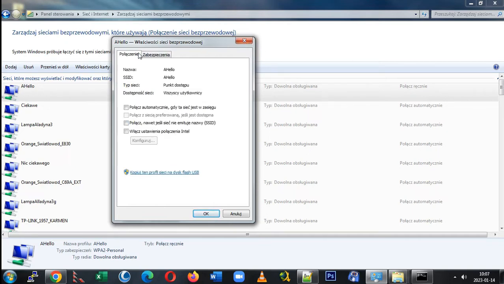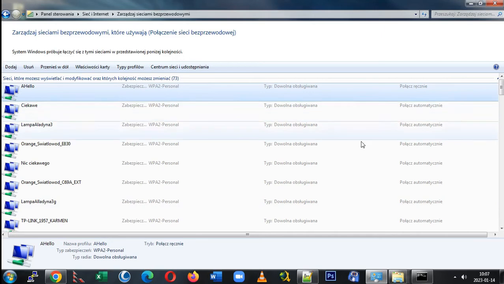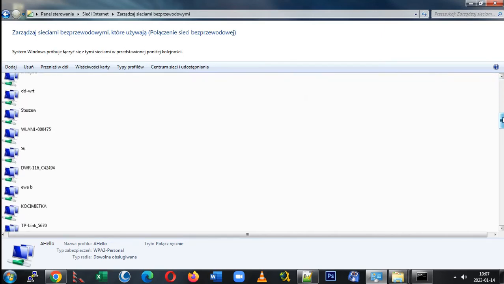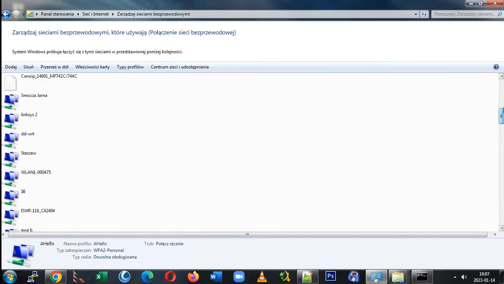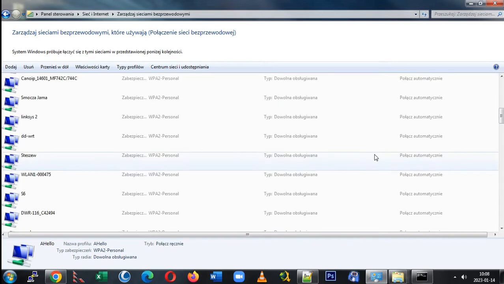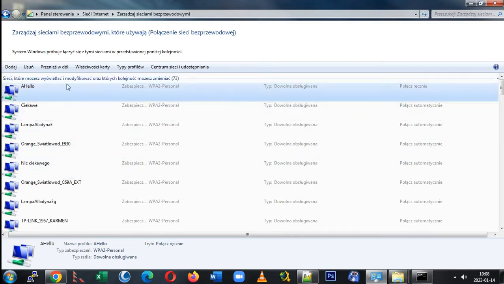So we can copy the profile to a flash disk, but remember, when you have a lot of profiles, we don't have to do this manually. We want to use a very special option.